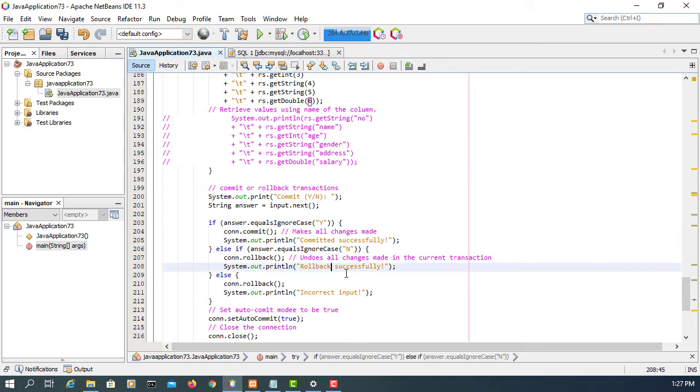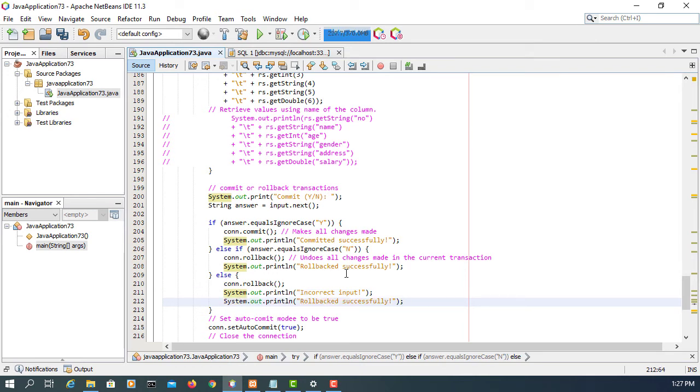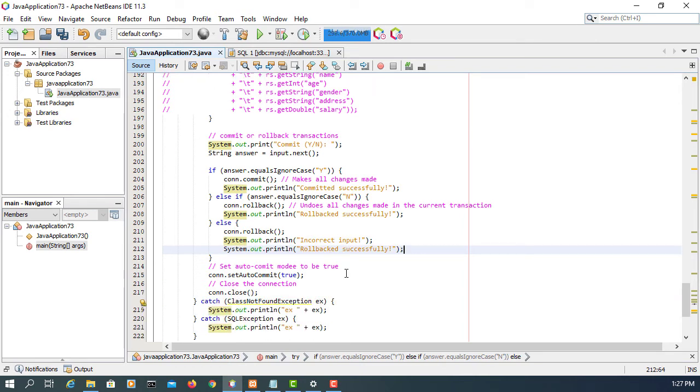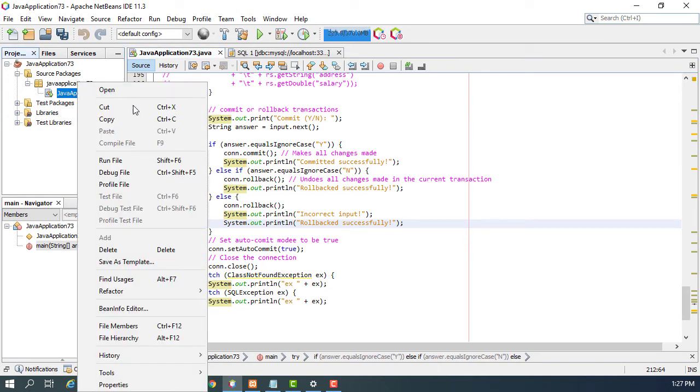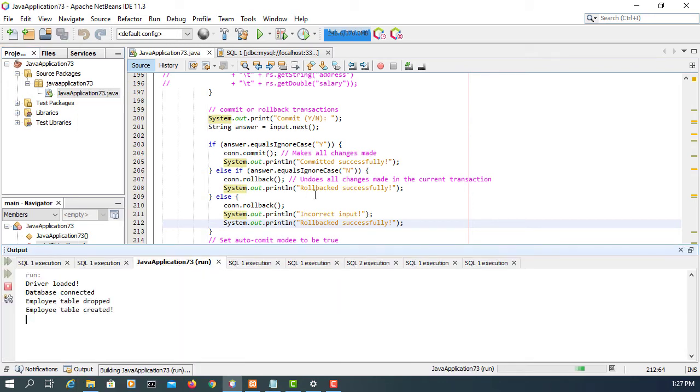So let me just type it, loaded successfully. Let me add that additional sentence. Make it clear. Let me run it. So 2000 again.